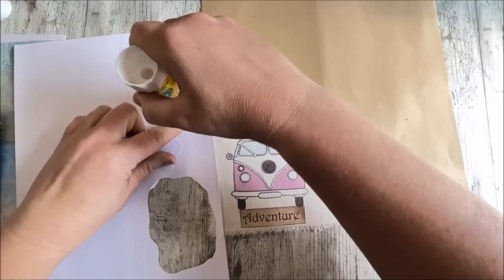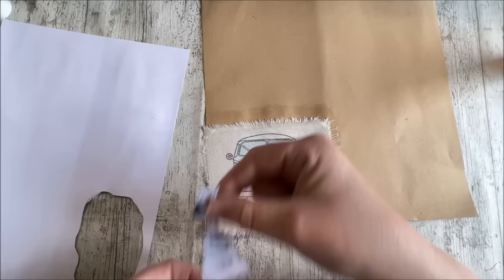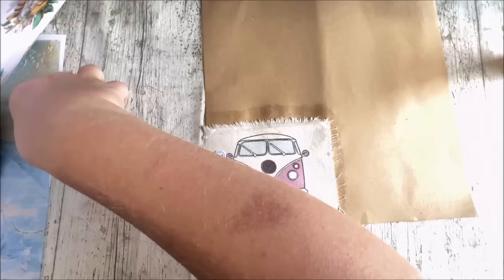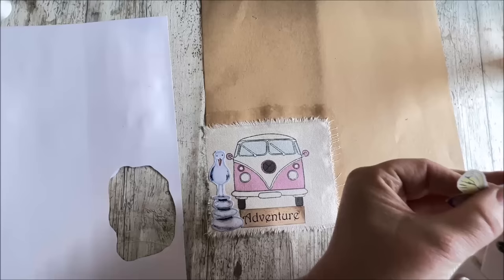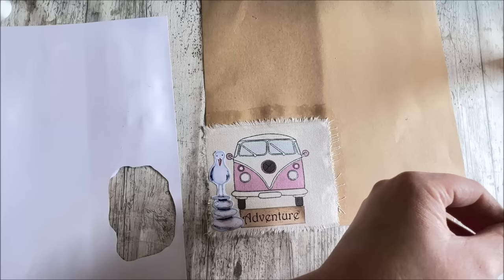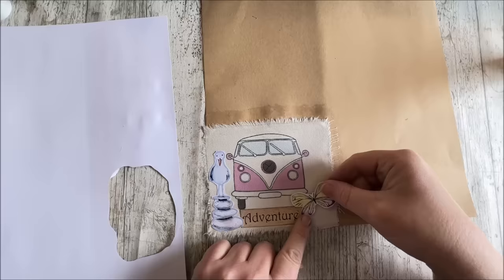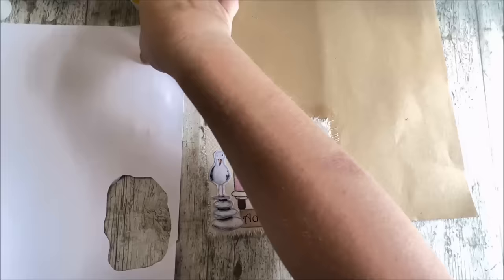I'm going to glue around him with a bit of glue stick and then pop him on here like so. I can see you're already thinking: 'Rachel, you're adding these lovely cute little bits of paper, this is not changing up your fabric.' Bear with. I've got finally a lovely butterfly. I've got the wrong glasses on for fussy cutting — don't worry if there's a little bit of white because it will blend in. I'm going to place that butterfly by there. Obviously I made this layout decision before I put the camera on because I didn't want to waste your time with me umming and ahhing.